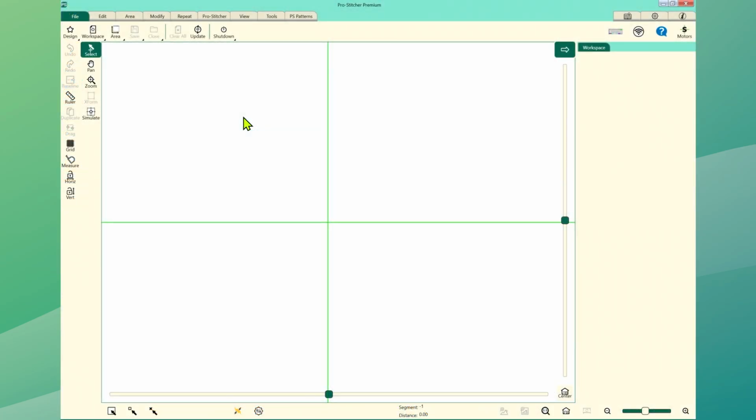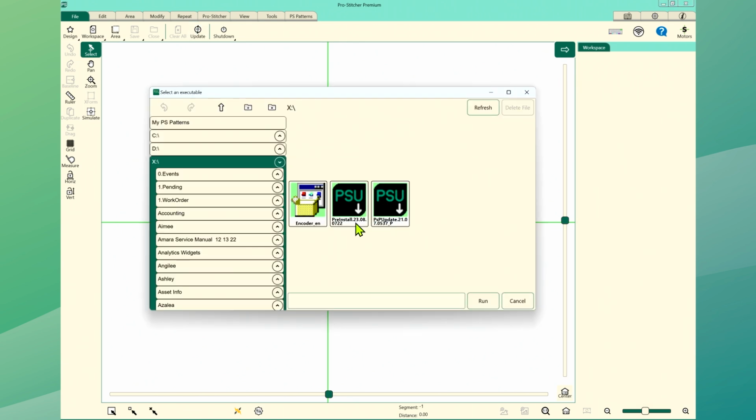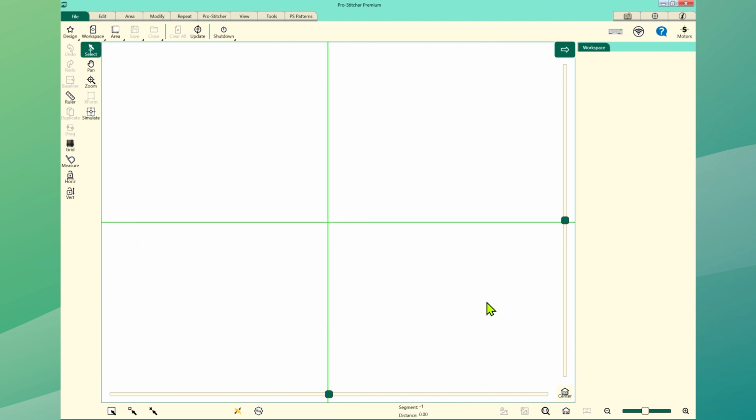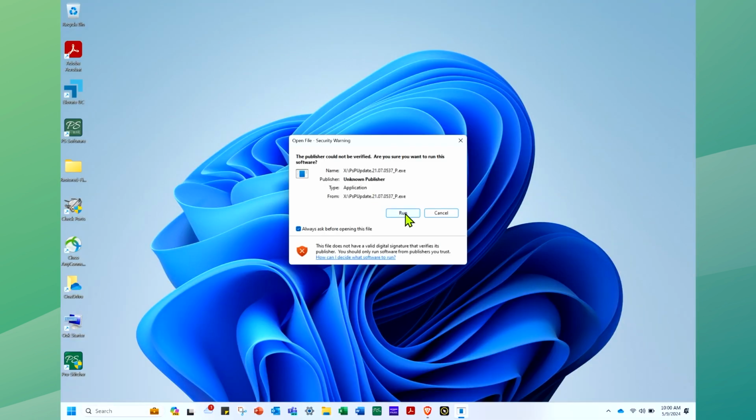Once ProStitcher has launched and started up again, we need to run the update. So we're just going to go through those same steps again. So we're going to start by selecting the File tab, then Update on the ribbon. And this time I will select this update file and then select Run. If you receive any kind of a warning like this, just go ahead and tell your computer that yes, you want it to run.